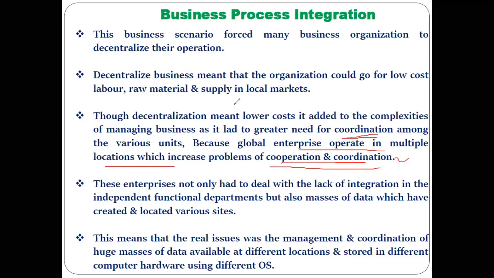Understood? Now, a company decides to choose the decentralized business model versus the centralized business model. There are some advantages of decentralized businesses that we have discussed, as well as some disadvantages. But the disadvantage, like I said, decentralized is nothing but different business plants, different business units working from different locations of one company. Now this particular problem of cooperation and coordination, how can it be handled? Can anybody tell me?